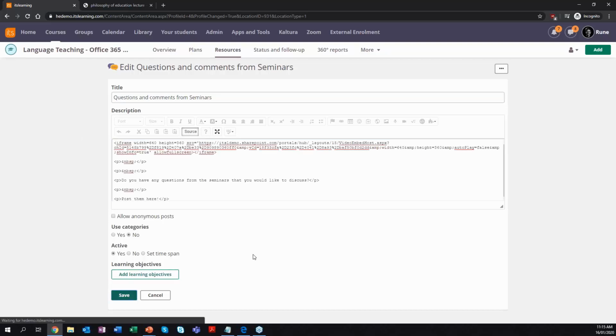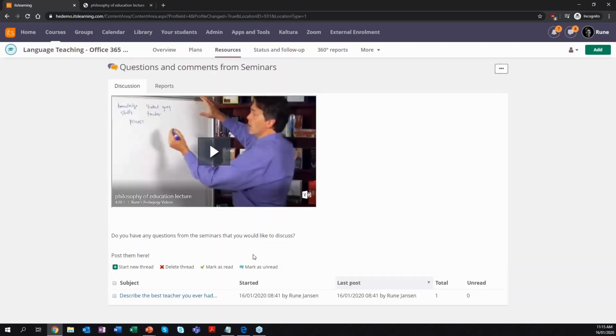content and be able to, again, make more interactivity using your Microsoft content that you're building and collaborating on with your colleagues. So again, we're taking something that's acquisition, consuming a lecture, and we're putting it into a discussion forum, and we're asking the students to describe the best teacher you've ever had. So really a way that you can build on some of the great content, and you saw how easy that was using the embed feature in Microsoft and itslearning.